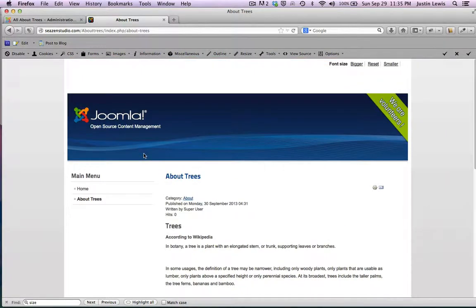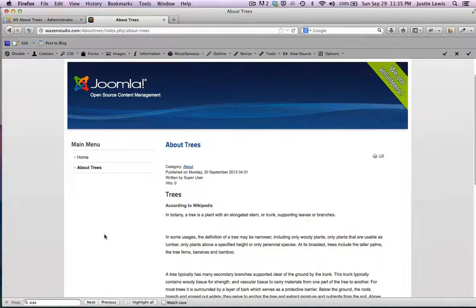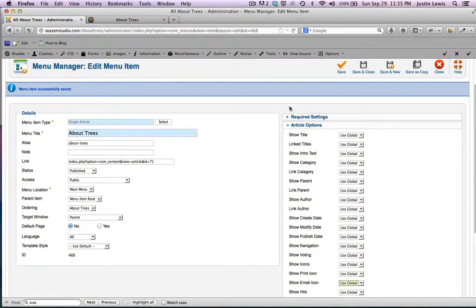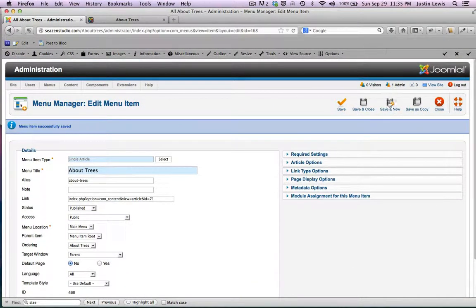But anyway, now you can see we're kind of getting somewhere. Does this look nice yet? No. But what we're doing right now is managing our content. Later we're going to throw a template on here and make things look nice and do lots of formatting. But for now, we're just getting our pages set up. So let's go back here, and I'm going to close that up. Create a new one, so save and new. Okay. I'm going to close that tab again.